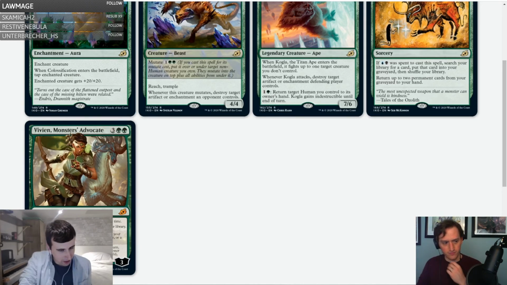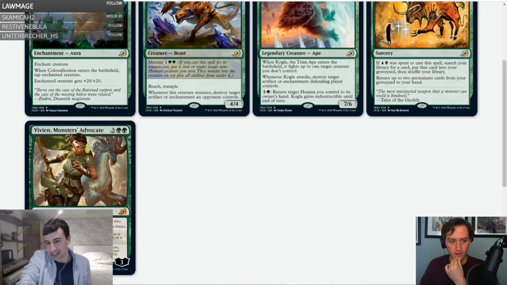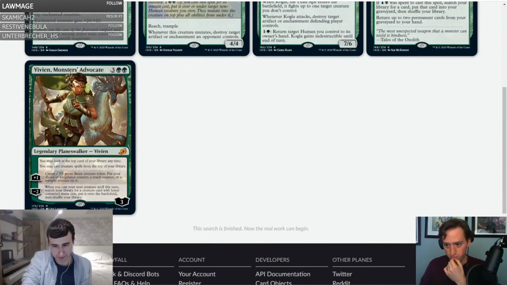Easy to cast mana-wise. Protects herself. Draws you a bunch of cards. Yep. Protects you in the air, wins the game in fairly short order.